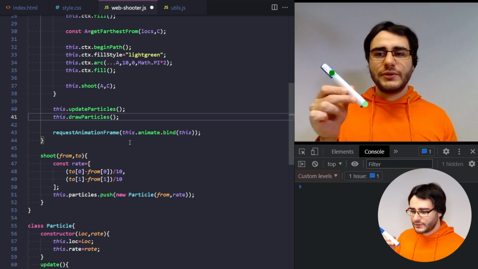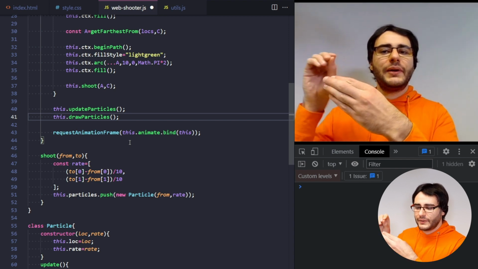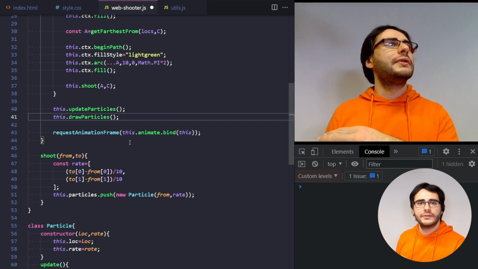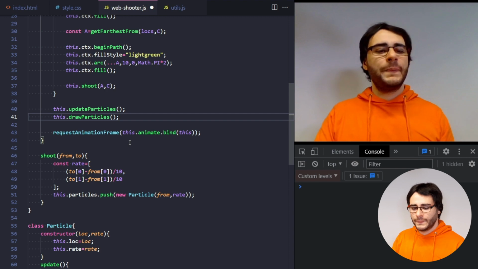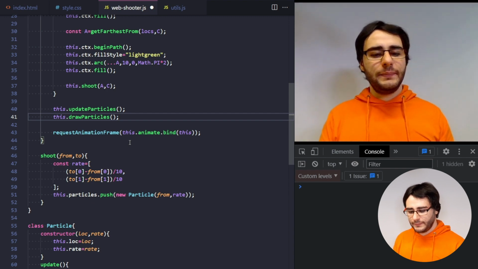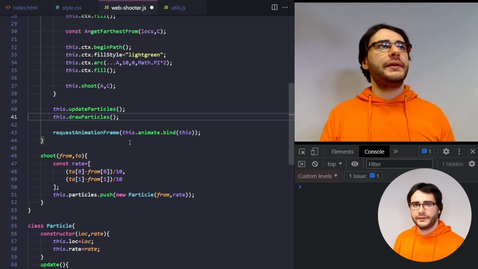Like maybe now I'm shooting something, but then I'm hiding the marker. I still want the particles to continue to move, the ones that have been shot out already. So it's important to keep these method calls outside of this if statement here.